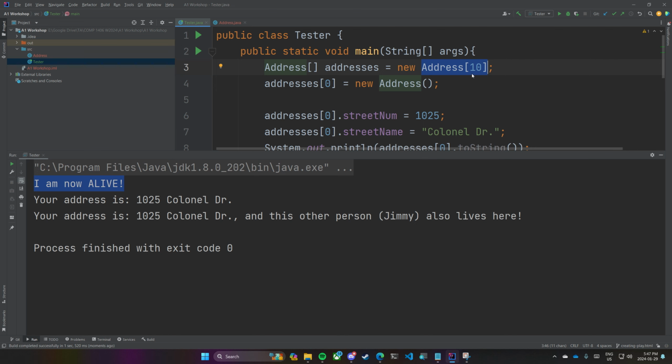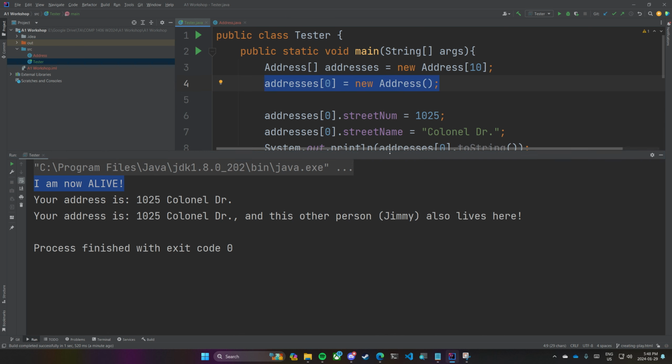So an array of addresses is not the same data type as an address. This does not trigger the constructor being called, but this does. So here we can see "I am now alive." The code is being called automatically when we construct it.